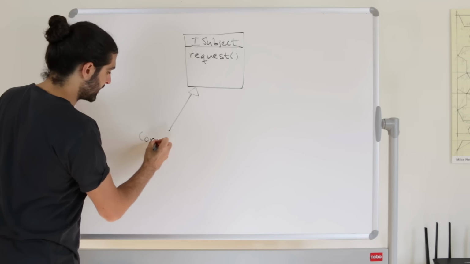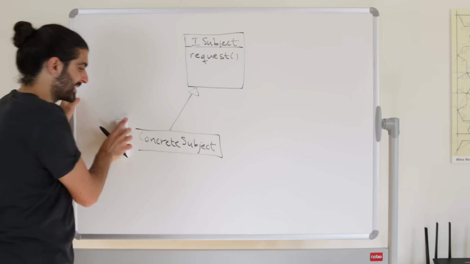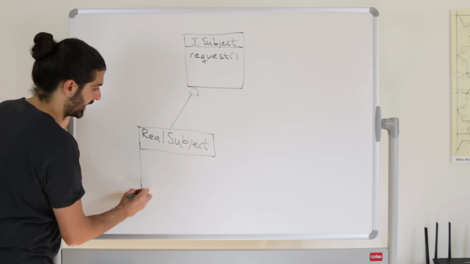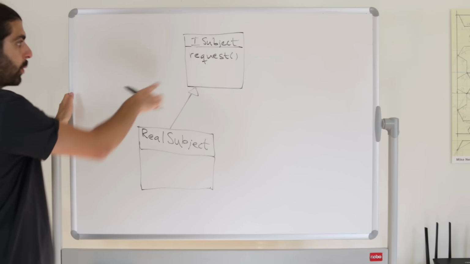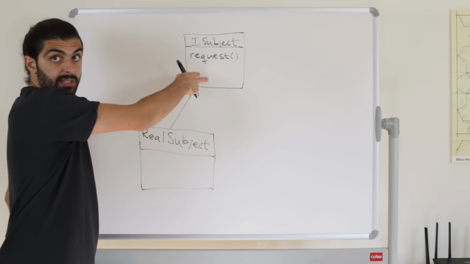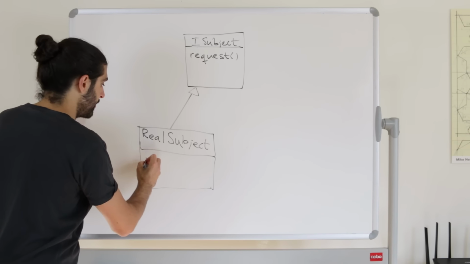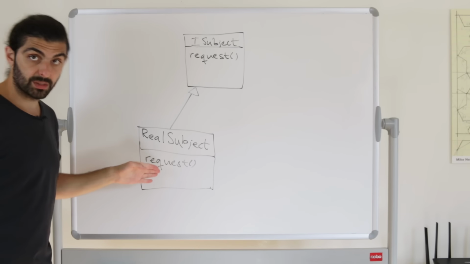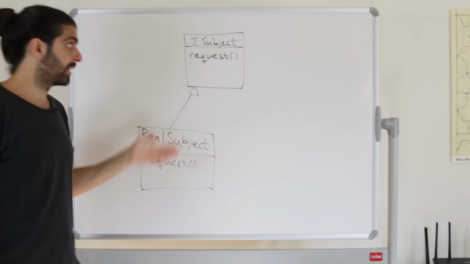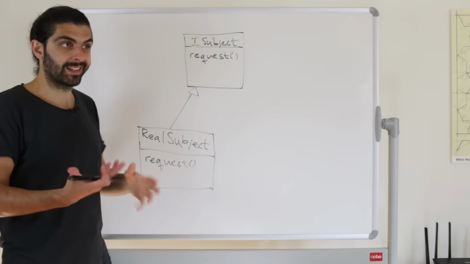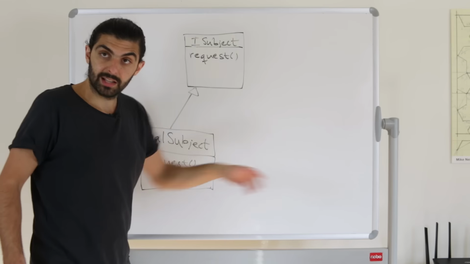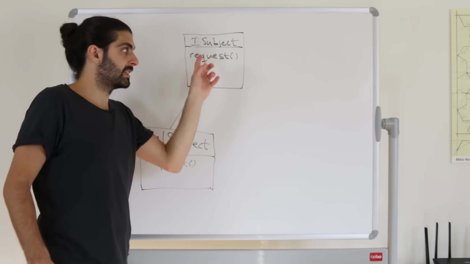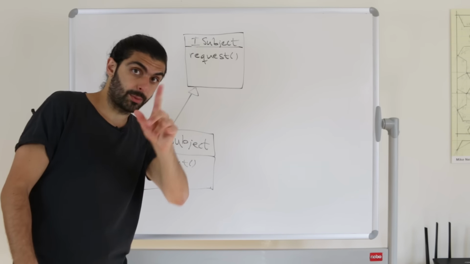We'll name this concrete. Stupid me, now I named it concrete anyway. Let's just remove this. So we'll name it real subject. And that's a concretion. And of course, because it's a realization of this interface, we need to implement the method request. So in our previous example, this was the book parser. It's the book parser that follows a particular interface that could be an iBook parser, for example. As you might have guessed, the next step is that we'll introduce a proxy that would implement the interface iSubject. So let's now look at the final piece, the proxy.